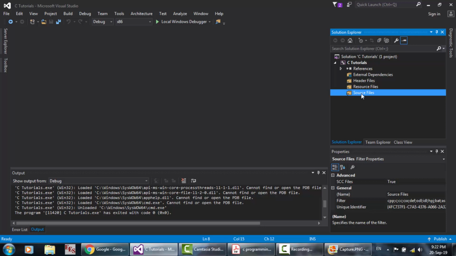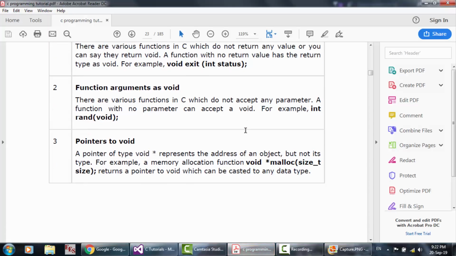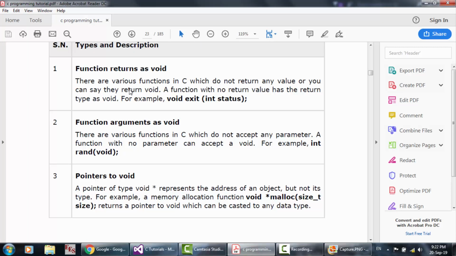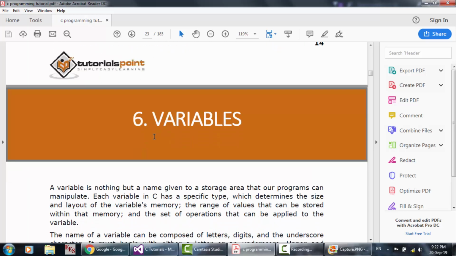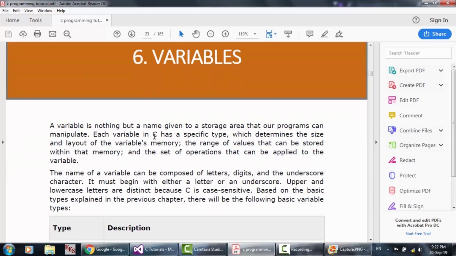And the pointer to a pointer is different from the pointer to an integer, for example. So in this tutorial we have covered function returns as void, function arguments and pointers to void. In the next tutorial we are going to start talking about the variables, and I guess we're also going to talk about the strings.